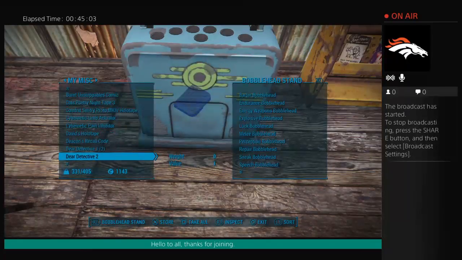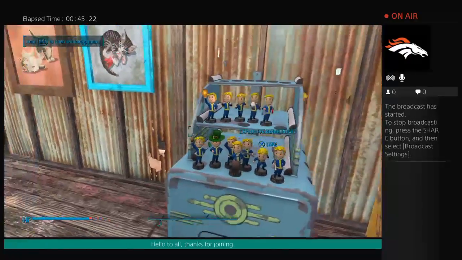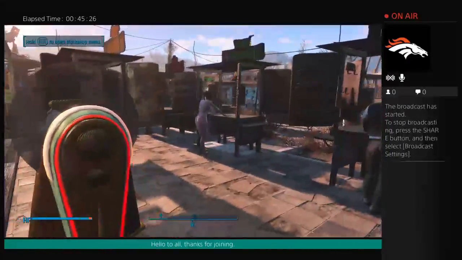You don't have to put all those things in the same location that I put mine, but you definitely want to make your settlement look livable for the community members. Lock picking. I have another one. You know what? I'm gonna do this later. I have a jukebox there.